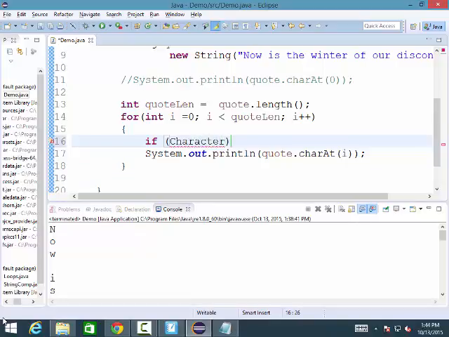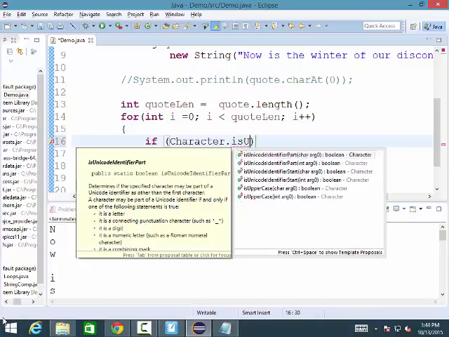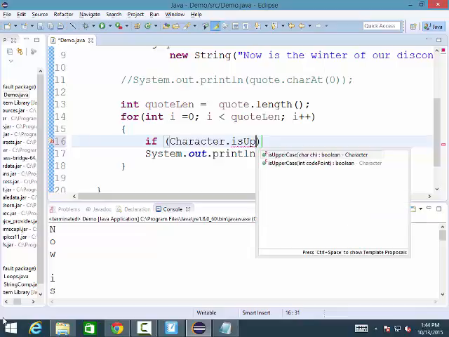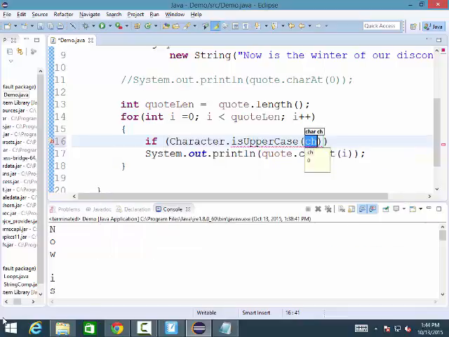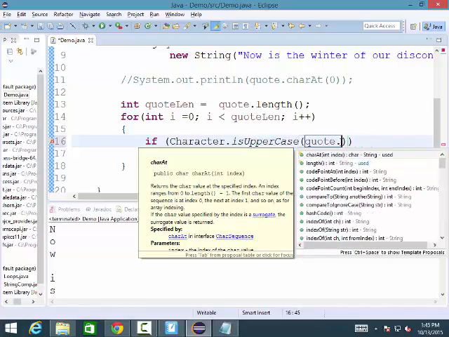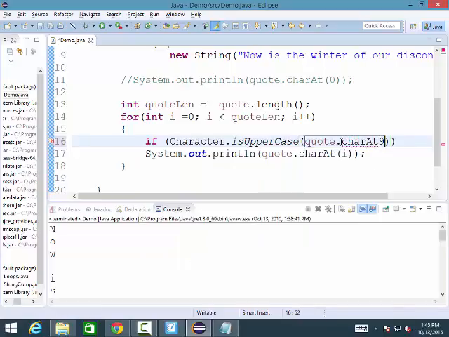If Character.isUppercase, and so I'm going to give it quote.charAt of i.